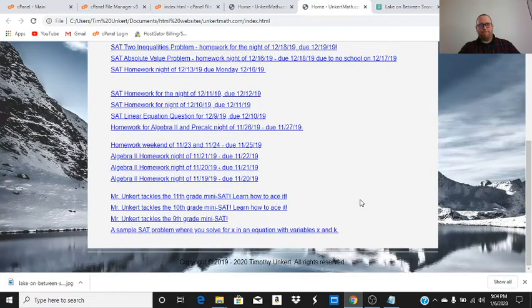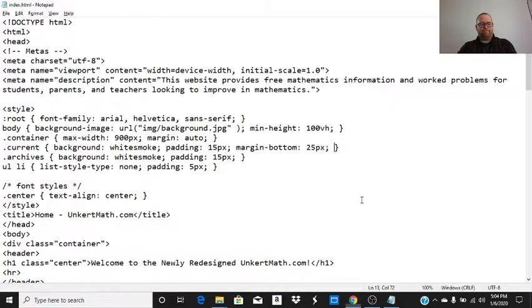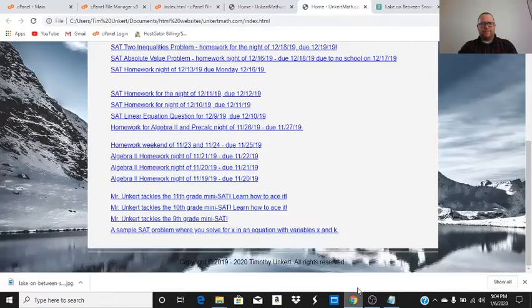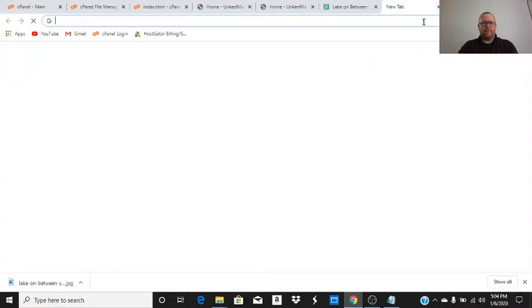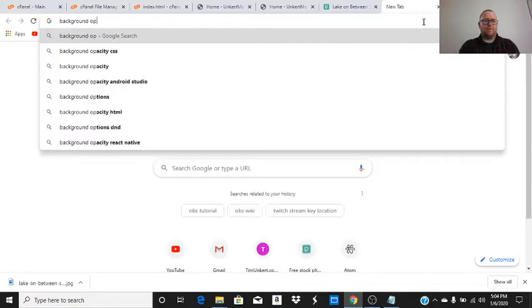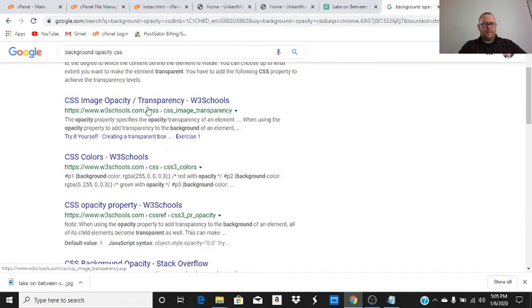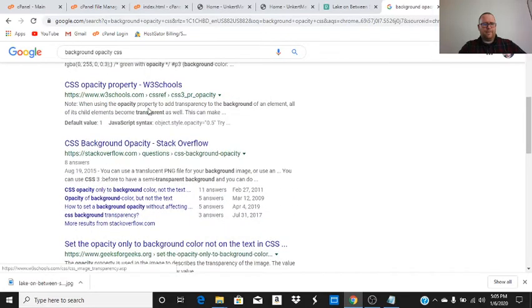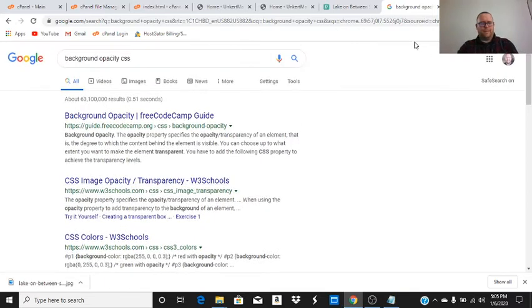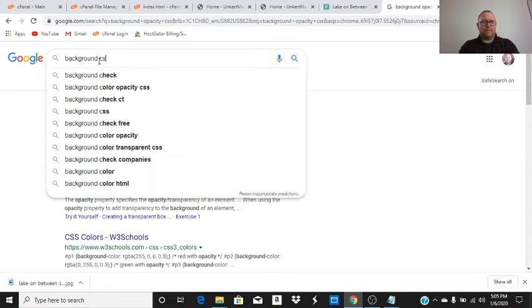Maybe I want to do some background opacity. Google that. Let's see if I can do that. This is background CSS.